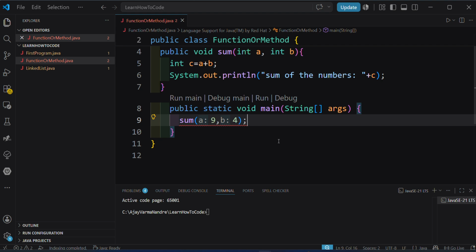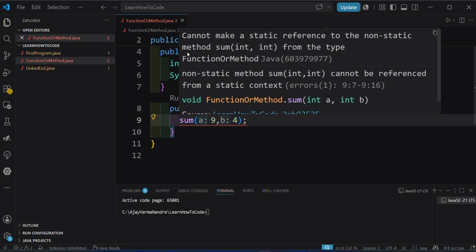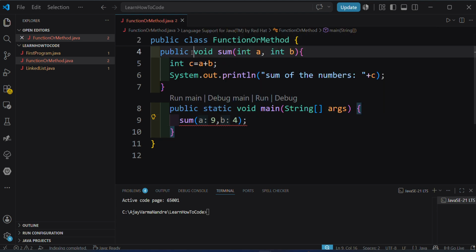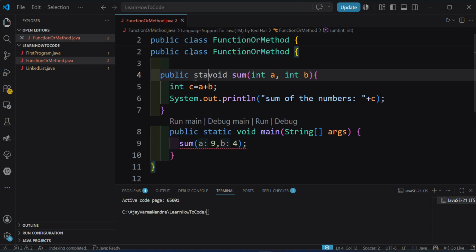I'm getting the error because the method return type is void, and I'm not using the static keyword there, and I'm not creating the object here. If you don't want to create an object, make the method static.